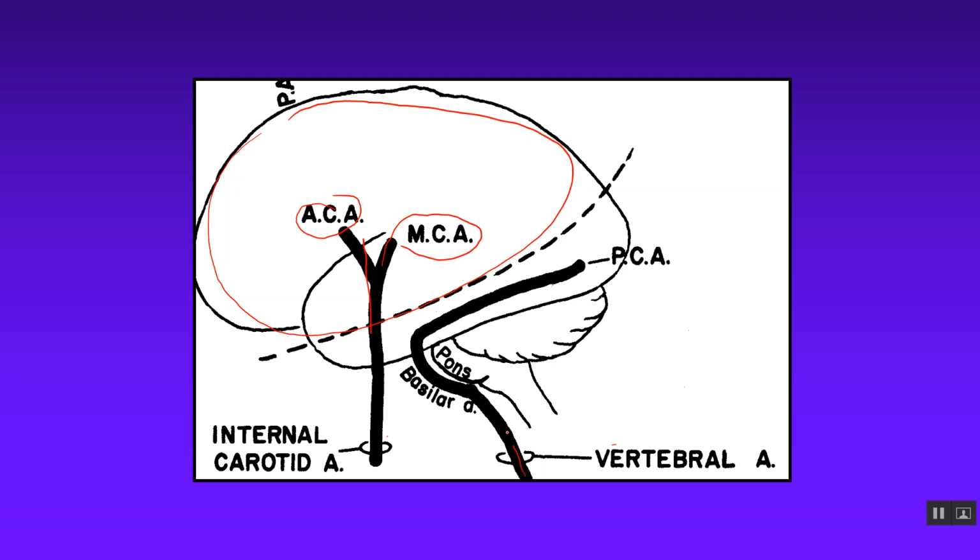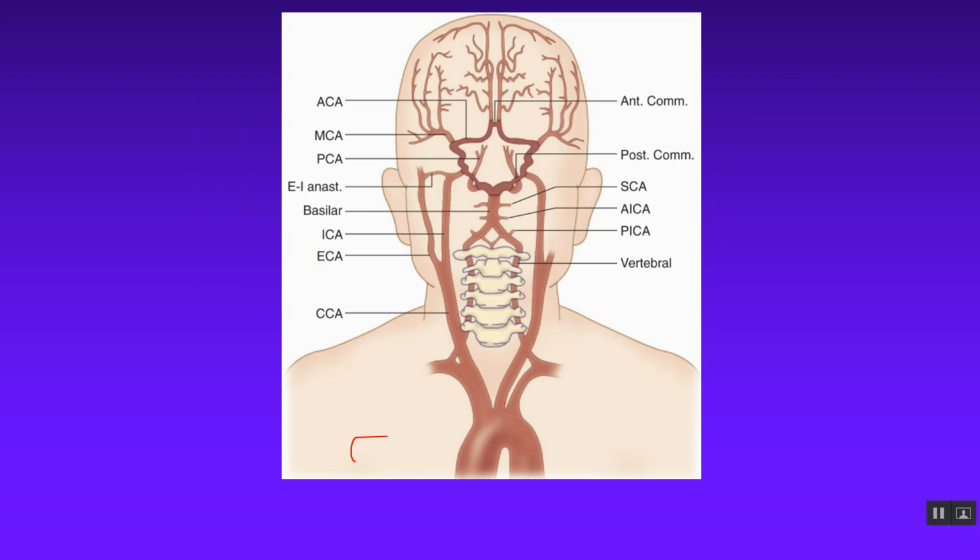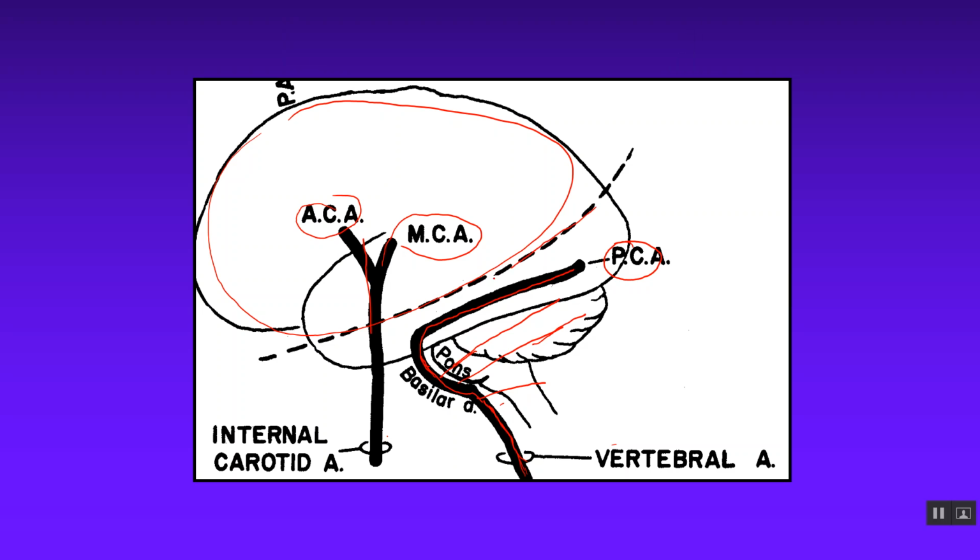Here are the vertebral arteries. They come up close to the vertebrae, on both sides. They join to form the basilar artery, and the basilar artery then eventually ends as the posterior cerebral artery, before it gives off some blood supply to the brainstem and also to the cerebellum. But that basically supplies the whole lower part of the nervous system: the underneath surface of the cerebrum, the lower part of the occipital lobe, and also the cerebellum and brainstem.